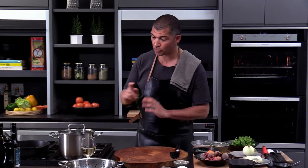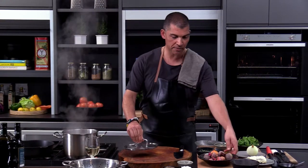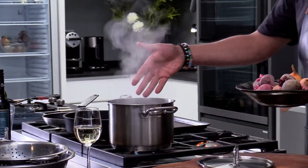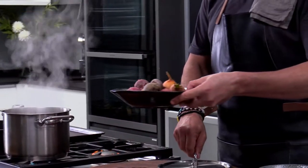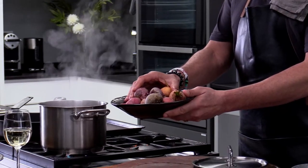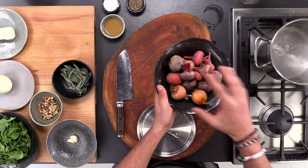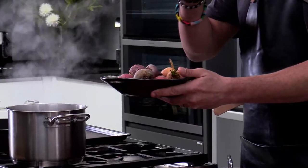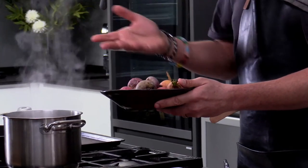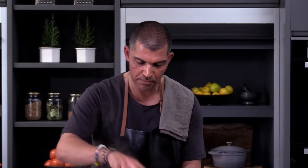Yeah, I'm ready. So I'm going to start with cooking my beets. I've got some boiling water going here. I'm doing them whole just to soften them slightly. I'm cooking them two ways. They're going to be first boiled, and then afterwards they're going to go into the oven to give them a nice roast and also to intensify that flavor. So they're going to go straight into my pot of boiling water.